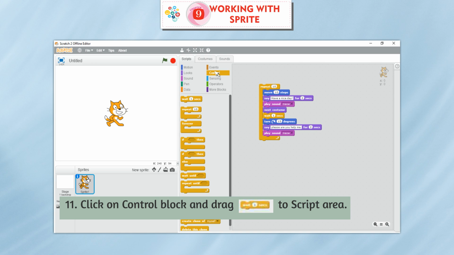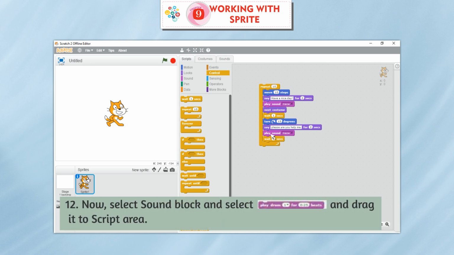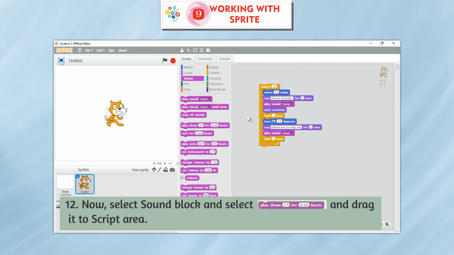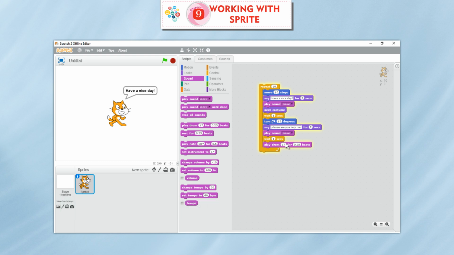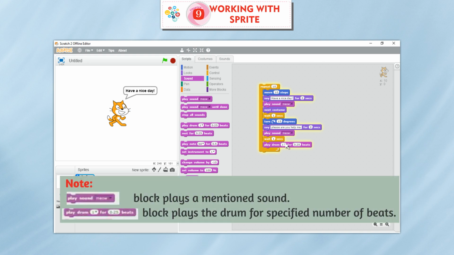Click on Control block and drag to script area. 12. Now, select Sound block and select and drag it to script area. 13. Click on any block to play the project and see the effects. Note: block plays a mentioned sound. Block plays the drum for specified number of beats.